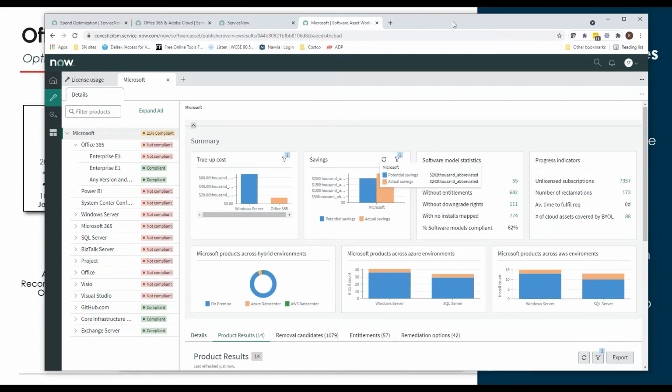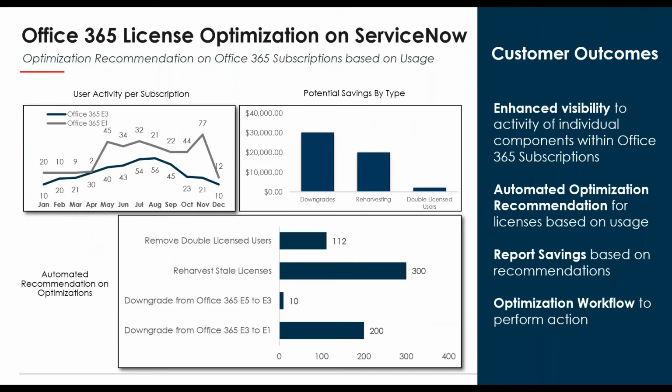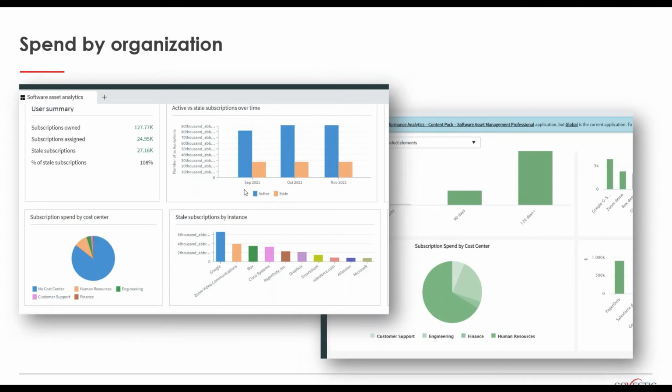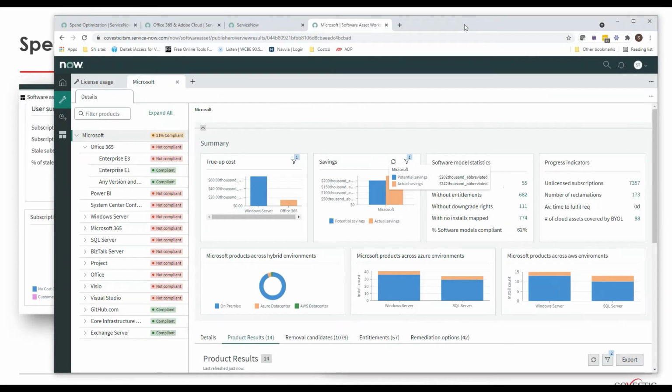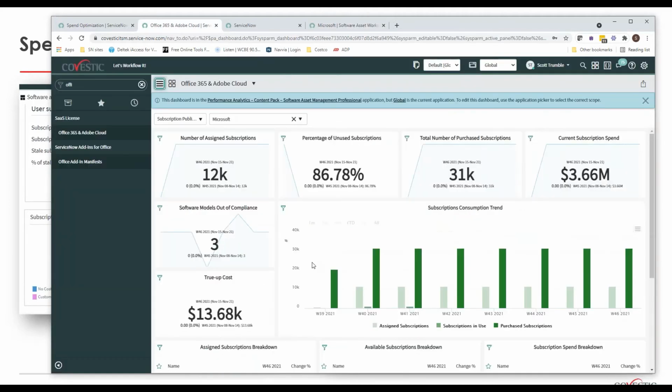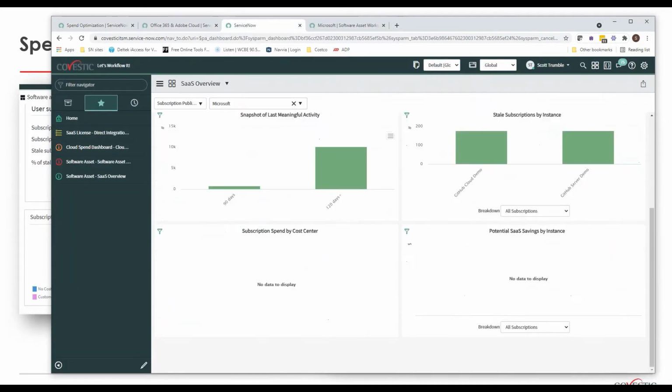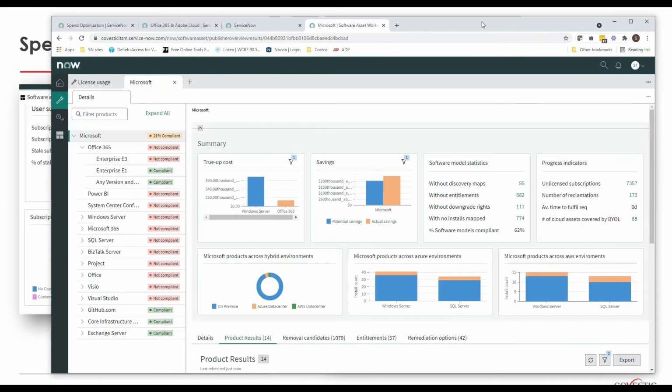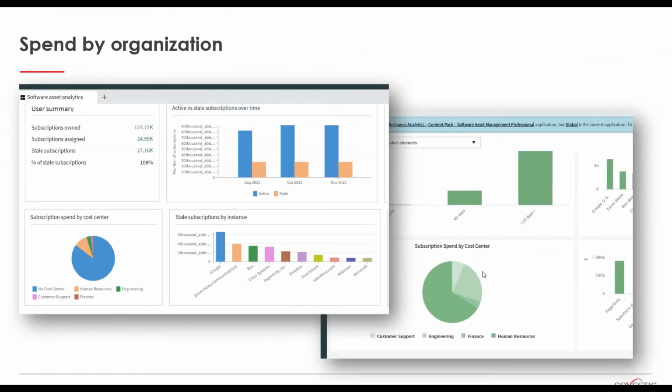Right. So I really kind of dig that portion of it. And being able to drill down and find out that information, not just what's out there and how it's being used, but who's using it, what cost centers. I can drill into that. I can see the details of what cost centers are using these products. Where do I want to potentially save on some of these things? What are my opportunities if I drill into my subscriptions by cost centers? I can break that out.